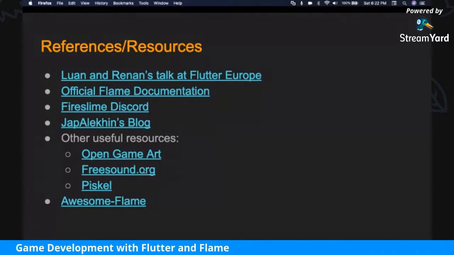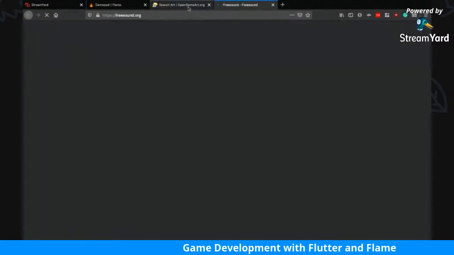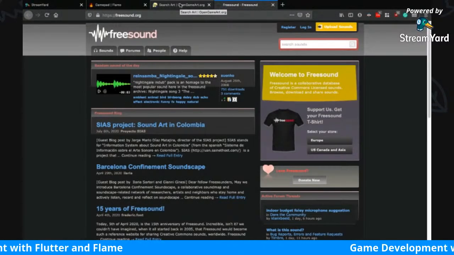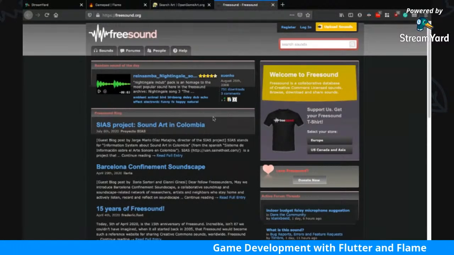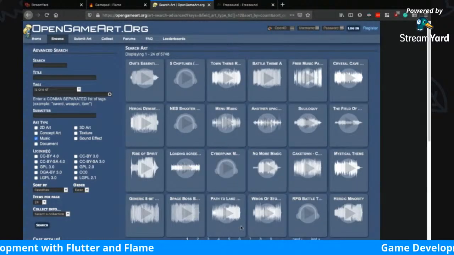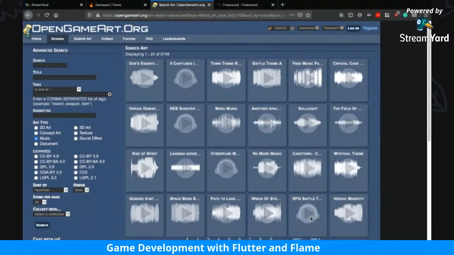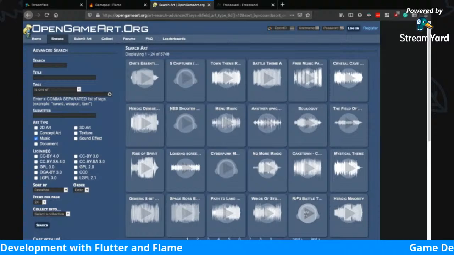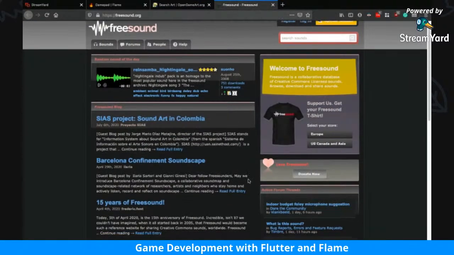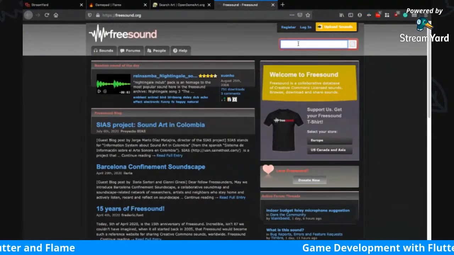Freesound is actually another great platform, which I don't know how I found, but Freesound is basically where you can get samples. A lot of this is background music or some sound effects, but Freesound will give you recorded samples.